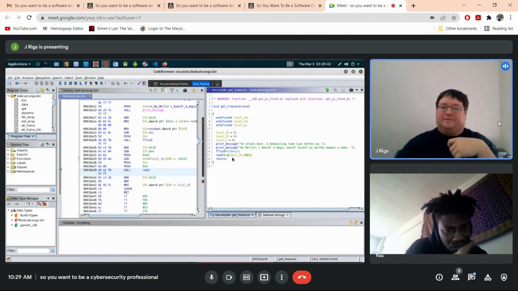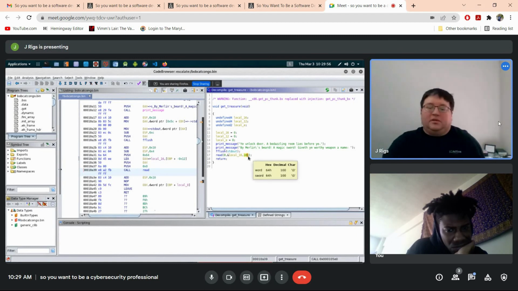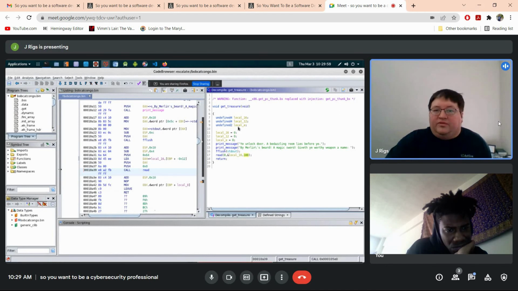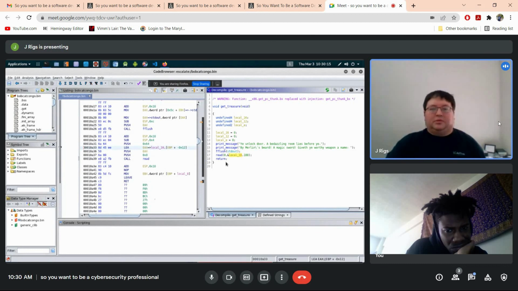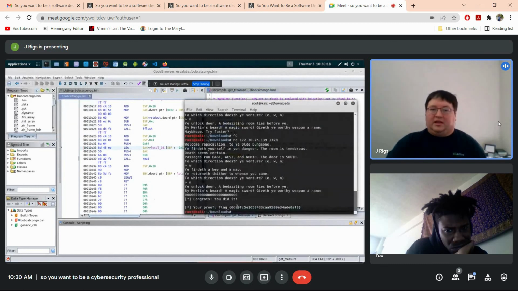In this case, we're going to read from the keyboard, standard in, into some buffer that Ghidra calls local 16, for 100 bytes. The vulnerability is that we've only allocated less than 100 bytes in the program. We can calculate exactly how much it is, but it's less than 100. That's what that 16 is indicating. So if we put in more than 16, the program's going to crash. Sure enough, if we go back here and count, this looks like way more than 16.